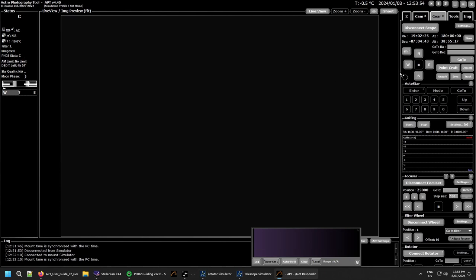Now, next you have your actual mount control. This is for controlling where your mount's pointing. Of course, it's just like a hand controller. You have two different speeds, which you can set in the mount settings in APT's main settings, that control whether you're going at arc seconds or arc minutes for each move, so the speed of them. You can change these speeds in your APT settings if you like. Default is one arc minute per second or one arc second per second, so it depends on what you want to do for your speed for using these: north, south, east, west, just like a normal hand controller.